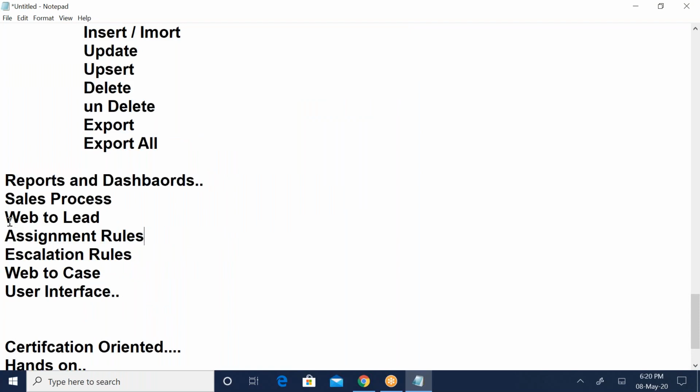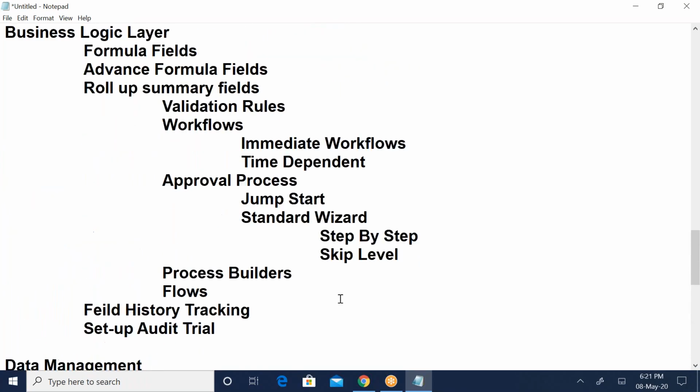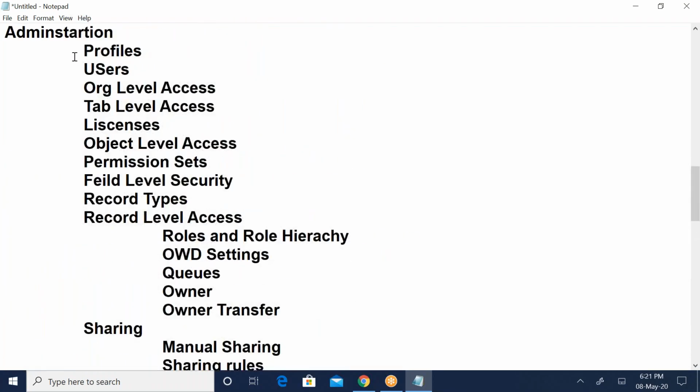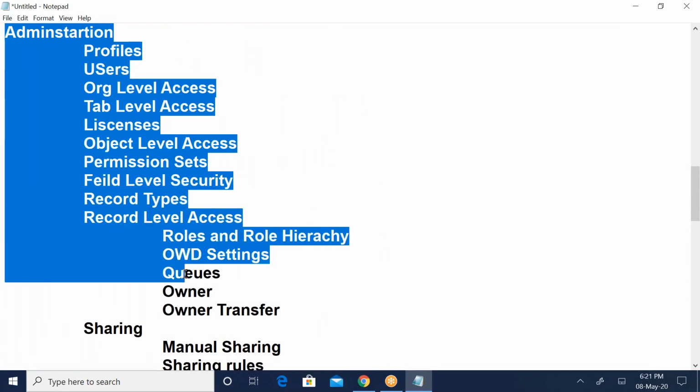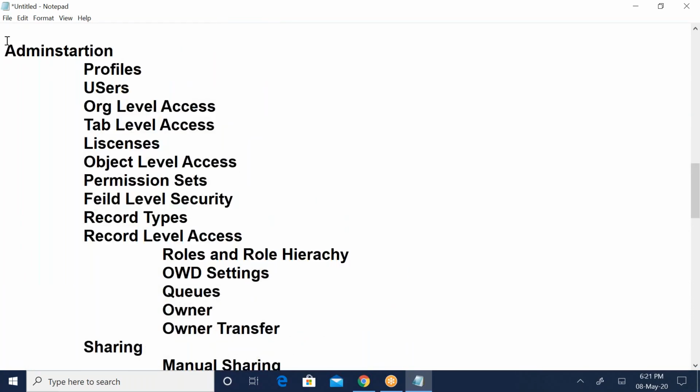Next, how well you write these rules. And foremost, as an administrator, this part is completely called configuration. They'll ask you what is configuration.